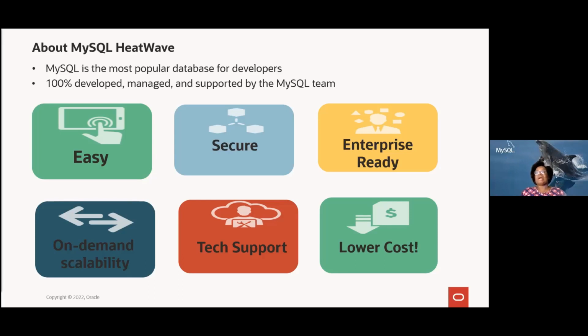Now, let's talk about scalability. When you decide to build your WordPress system on MySQL HeatWave, we give you 3 different options. There is the standalone option. That one is a single instance database system, and we usually encourage you to use it for non-critical applications. And then we have the high availability option. We recommend it for applications that require higher uptime and/or zero data loss.